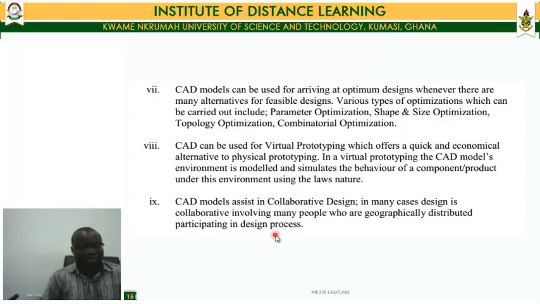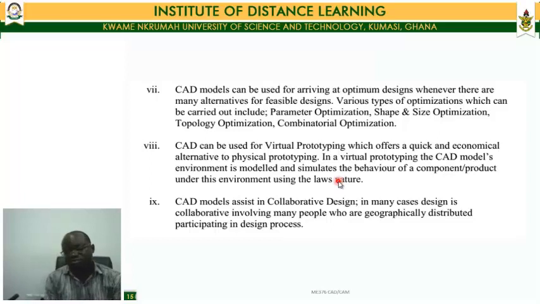Now you can also use CAD for what you call virtual prototyping. That is, you can just use your CAD drawing instead of creating a physical prototype. You just do a virtual prototyping environment. You create a CAD model environment and you simulate the behavior of the component. So you have the drawing on the screen and the drawing is behaving as if it is a real component.